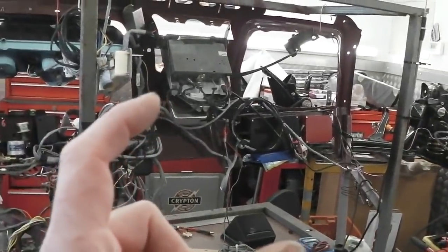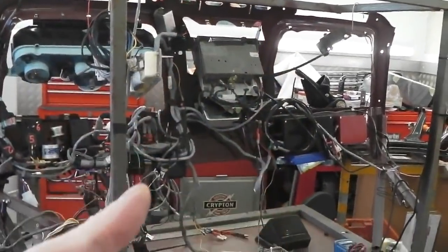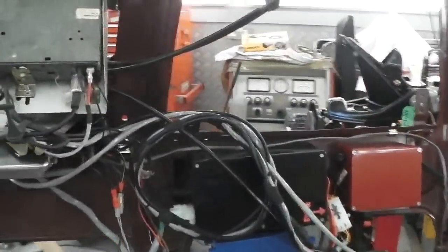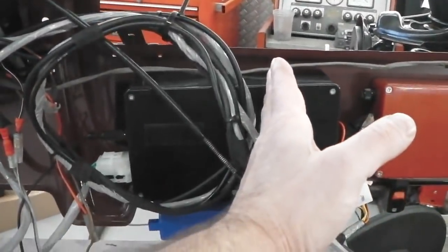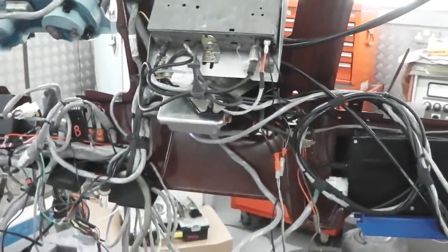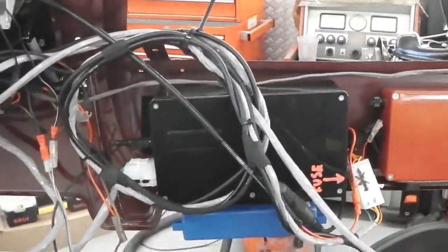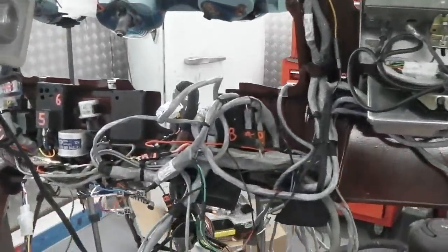And even if you did have an Arduino, you still need about 4 or 5 relays, and you actually wouldn't be much bigger than this anyway. You might get it down to there, with the advantage that you can flash program it, of course, to alter it as opposed to hardwiring. But how many times are you going to do that? Not very often, really. A system should be designed and that should be it.